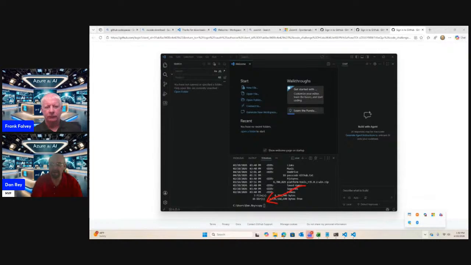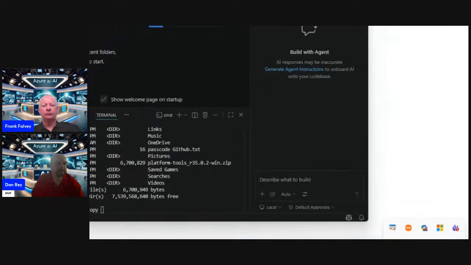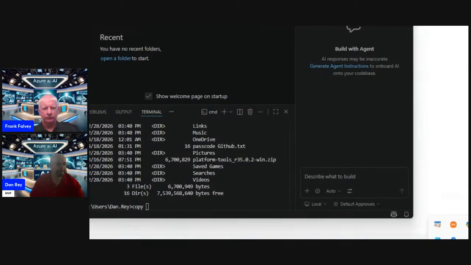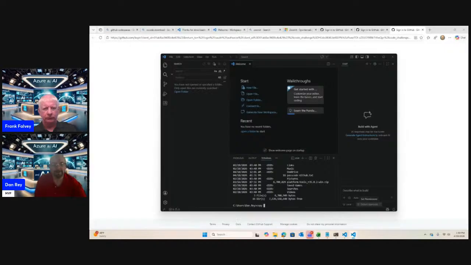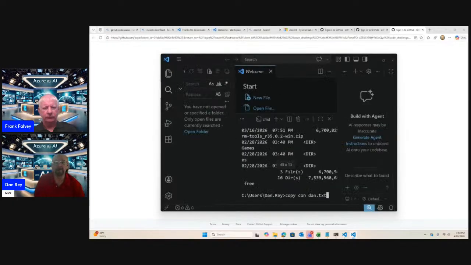So right down here, let's do a zoom. I can do a copy con to create a file. Let's see if we can make this font bigger too. There we go.